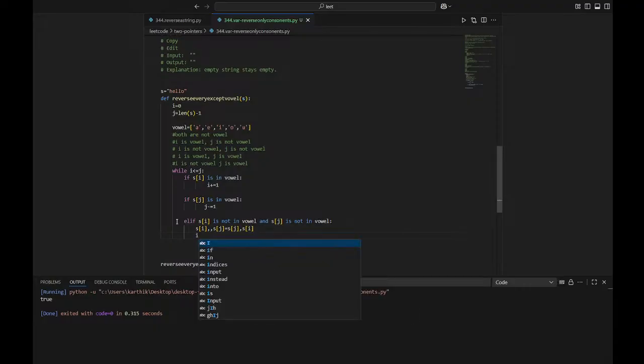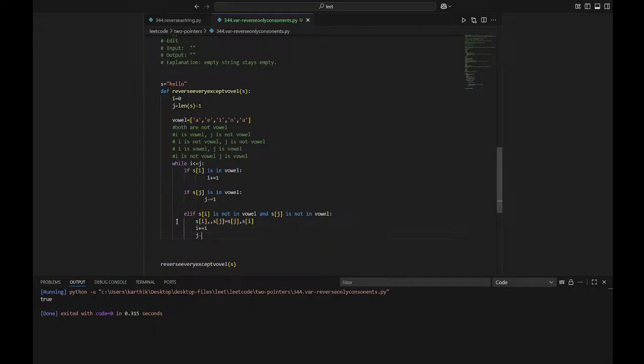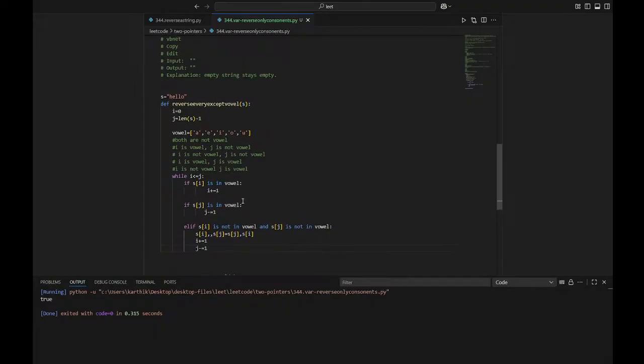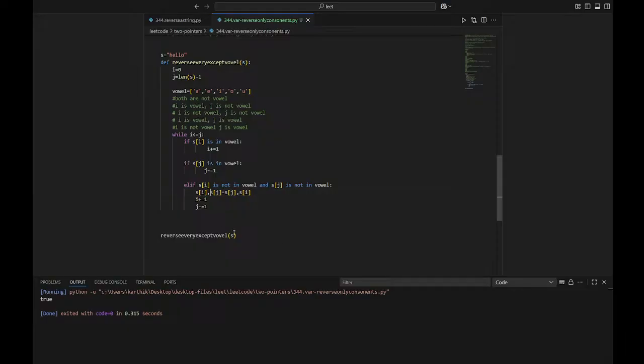And then i plus is equal to 1, j minus is equal to 1. So here i is vowel, so I'm just going to increment i. If j is in vowel, decrement j. Else if it's not in vowel and j is not in vowel, I'm doing this, and after this, I'm going to print s to just check. So I think this should work.